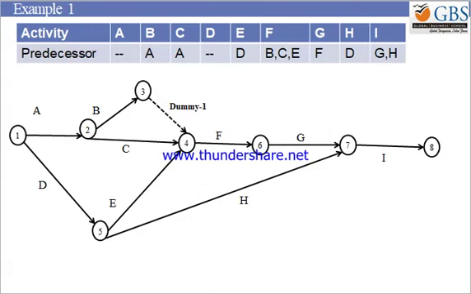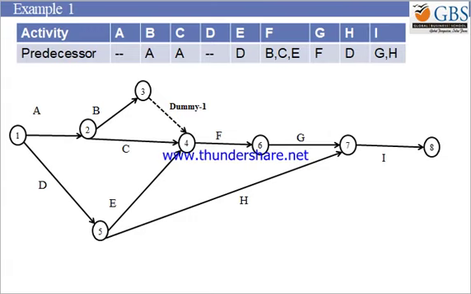So I'm going to start from 1 and try to reach 8. Whereas the backward pass is exactly the reverse of it. I'll try to go back from I till A or I till D in a reverse pattern. Exactly, I'm going to reverse those arrow marks and try to reach back. These are the two paths.